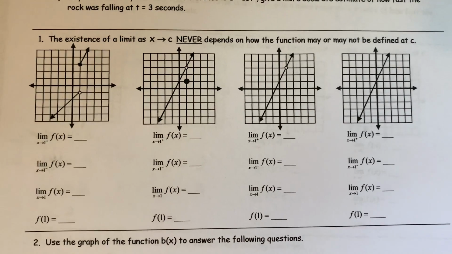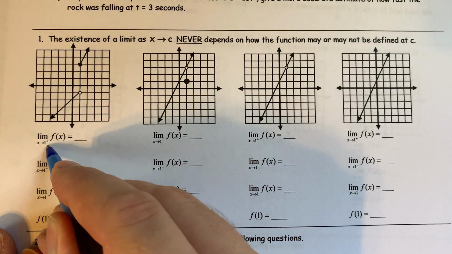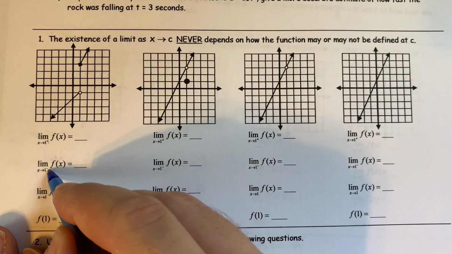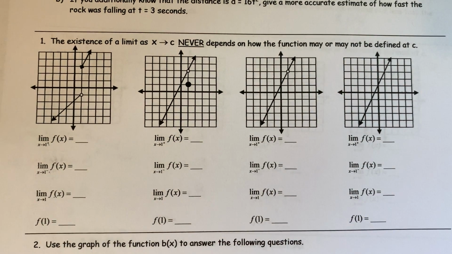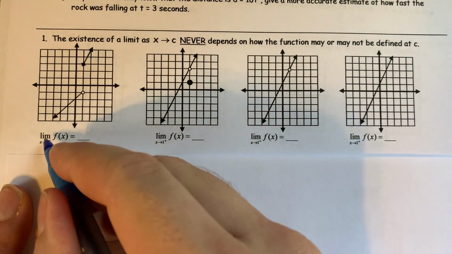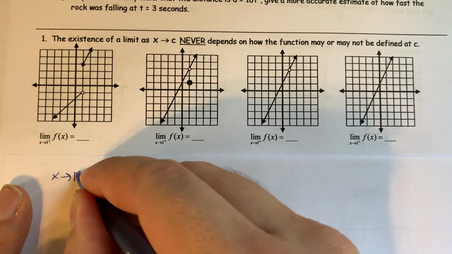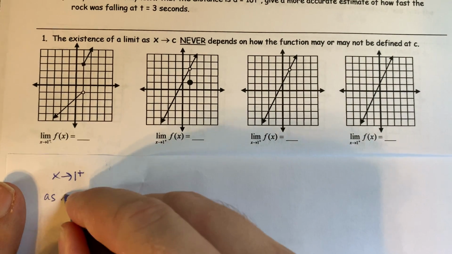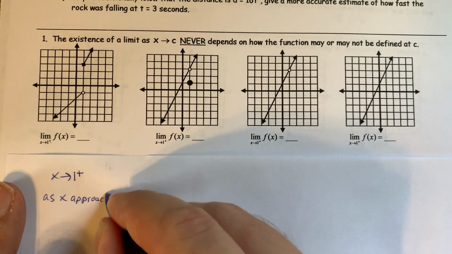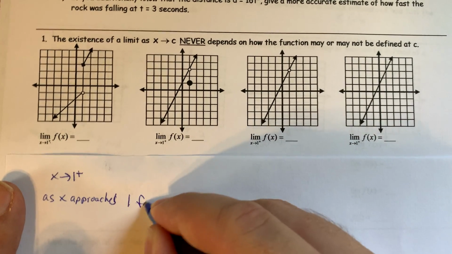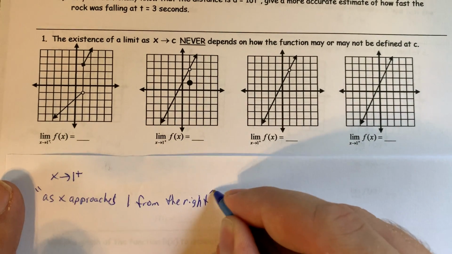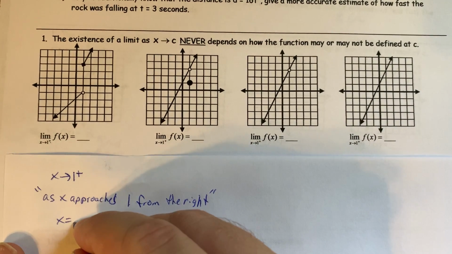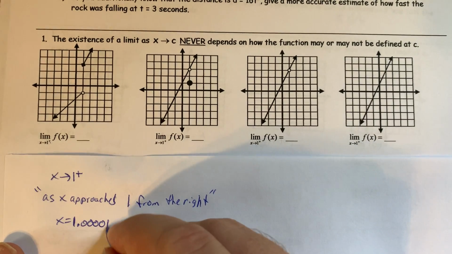All right, so let's get into our examples using graphs here. And here, you'll notice there's a plus sign on this limit and a minus sign on this limit and no sign on this limit. I want to start by clarifying, in case you haven't seen these or you've forgotten, that this is a one-sided limit. This means as x approaches 1 from the right. That's how we read it out loud. And it means like when x equals a number that's just a tiny, tiny bit bigger than 1.